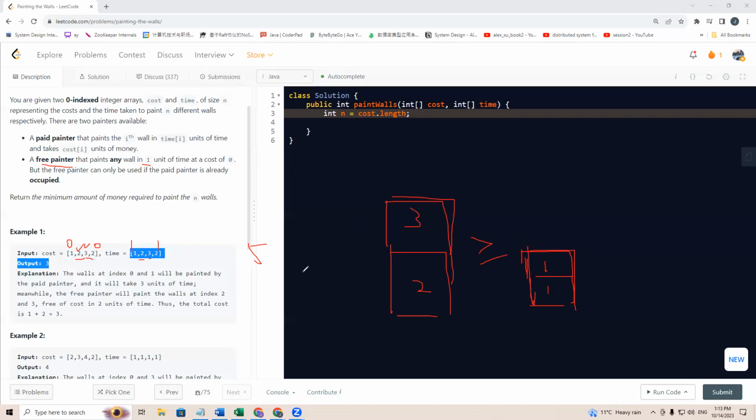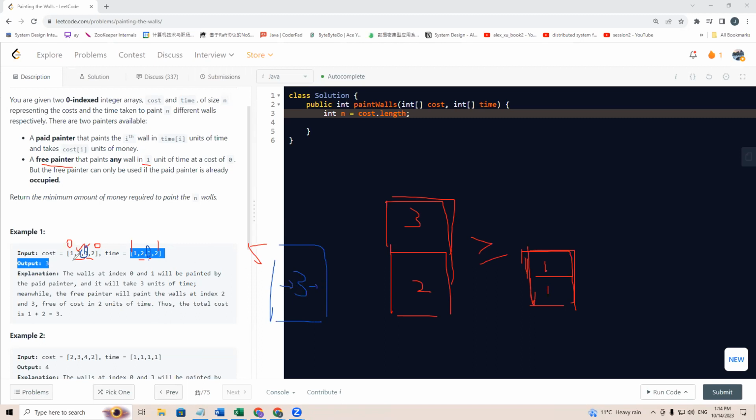So for this kind of scenario, for example, we can select wall number 2 to be the paid painter. For number 2, the cost is 3 and the time occupied is 3.